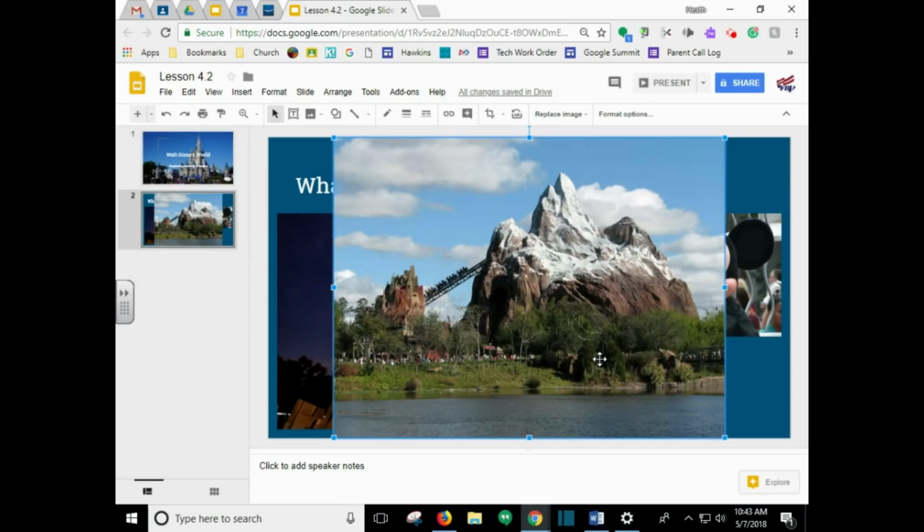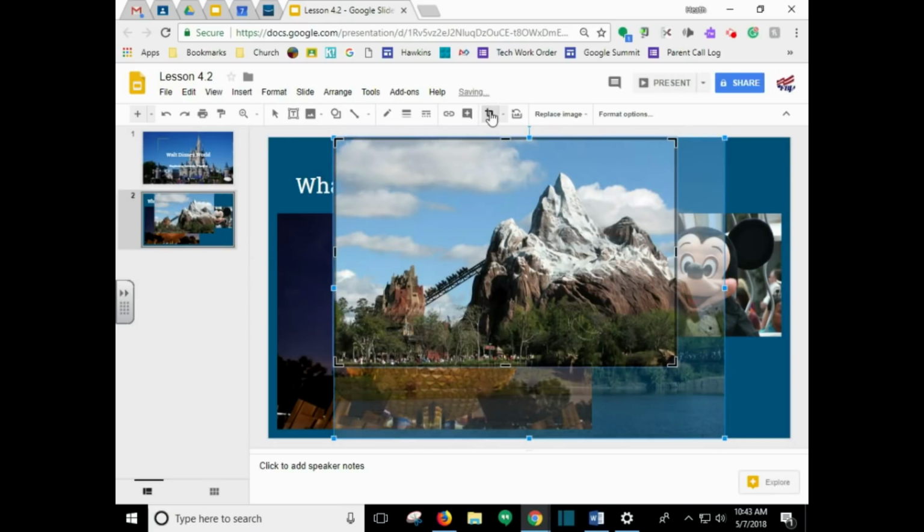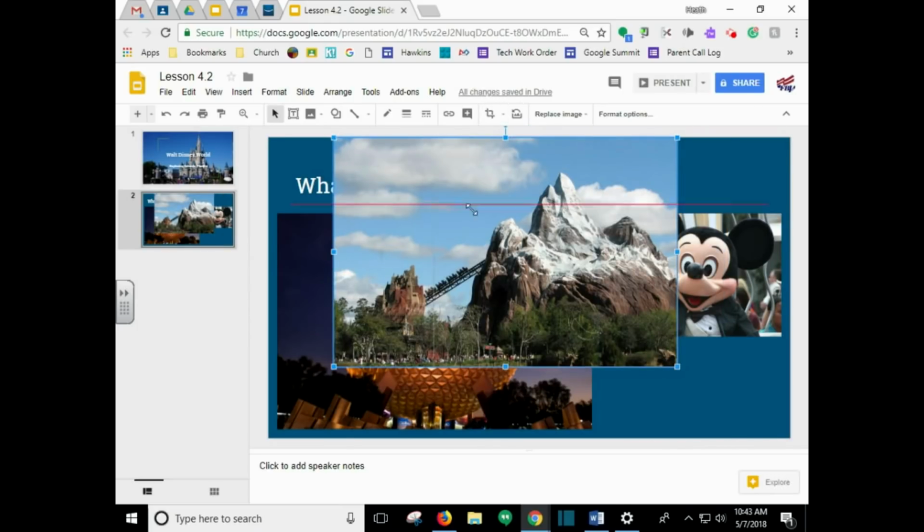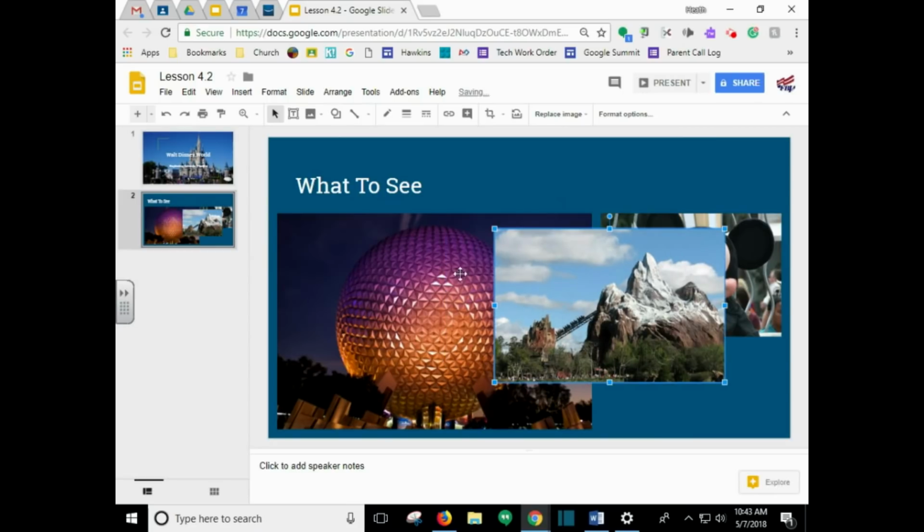So let's see. If I'm going to crop, this one would probably be a good picture to crop some things out of. So I'm going to go ahead and crop here. Just to kind of, let's see. Well, that crops some. And obviously it's going to have to be a lot smaller. And I may have to crop them again. Let's see here.